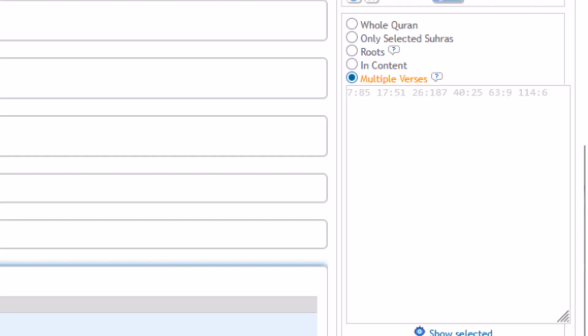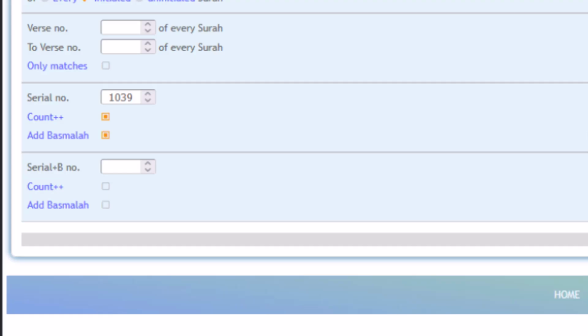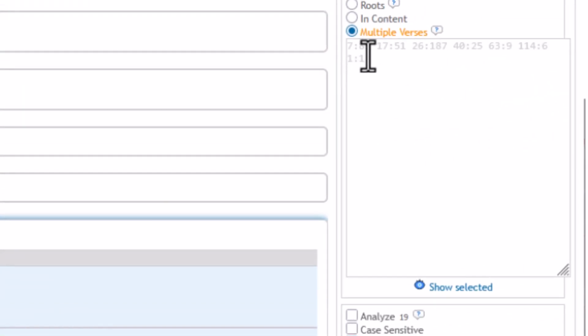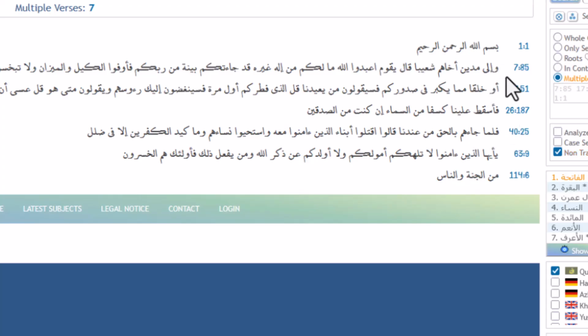If I say add Basmalah, it will start with the Basmalah. So if I check these, from Basmalah to Surah number 7, verse 85, there are 1039 verses. Okay, the same here, from this surah verse to 1751, is also 1039.